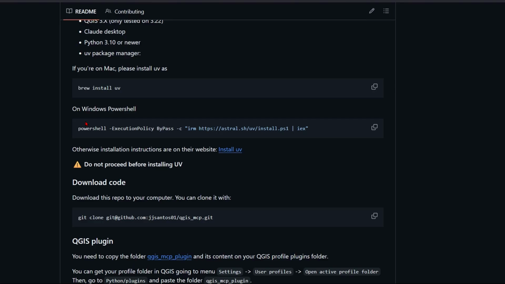One of the most important ones is to get UV installed. UV is a little bit like pip or virtualenv kind of rolled into one, so it allows us to install things and set up environments as and when we need them. I'm on Windows, so I'm just going to go through the Windows commands. Open up PowerShell, copy and paste this in. UV will install. It will then tell you how you can get the path added to your environment so that you can access UV programmatically, or any code can access UV.